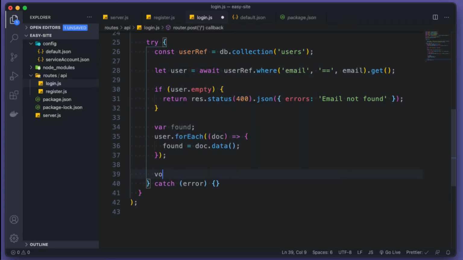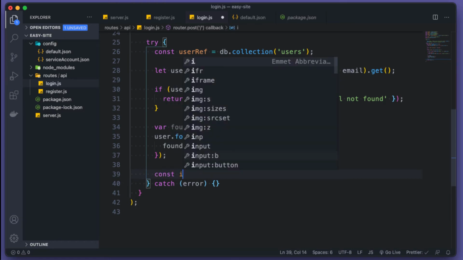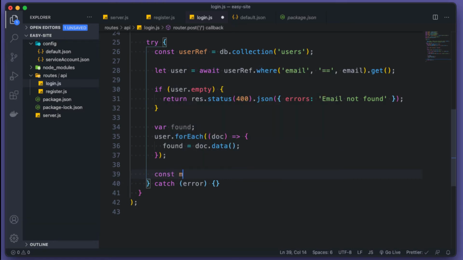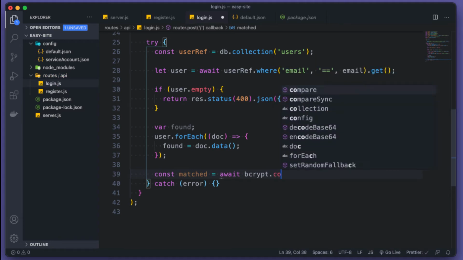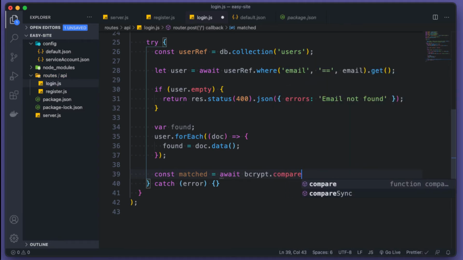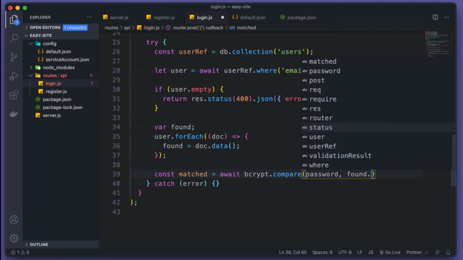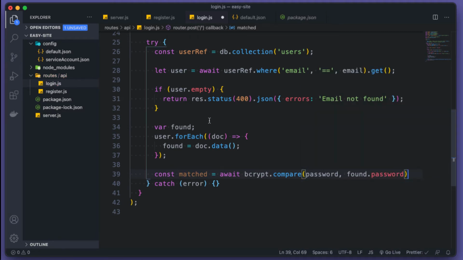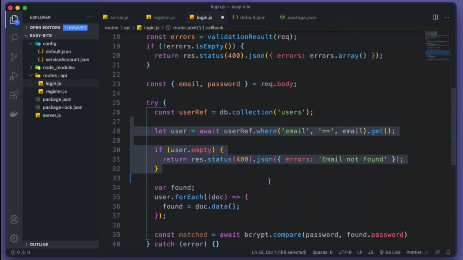Next, const matched, okay, await bcrypt, we're gonna use the compare function from bcrypt to compare the password that the user gives and the password found in our database. Okay, first we check if there is an email in our database.